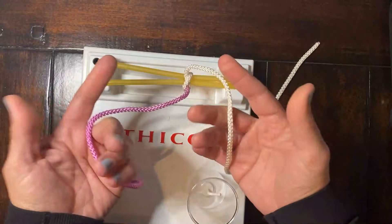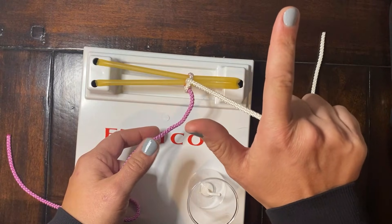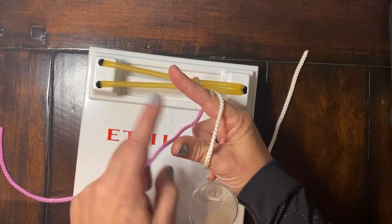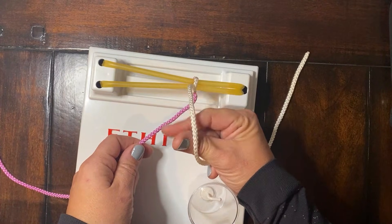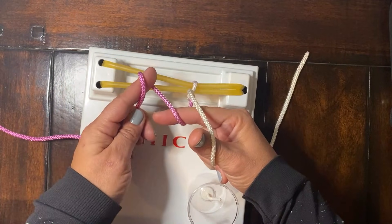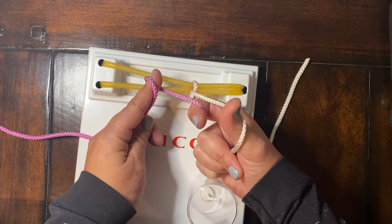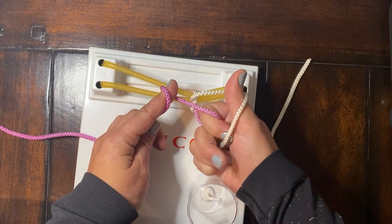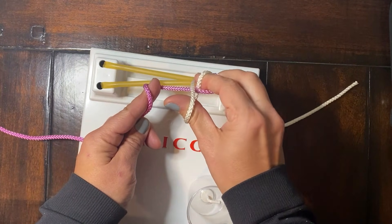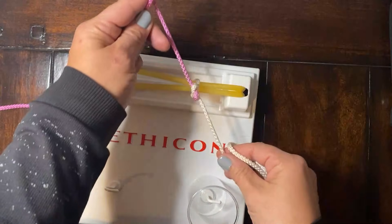Our second move is a little bit different. We'll start with our pistol grip. We come to the letter J, and the whole J comes over and wraps under your free end. That gives us a little pincher here. We're going to wrap the purple end the opposite direction, and this time there's only really your index finger to use. So we'll come over the purple end, under the white end, and as we rotate, there's only one place for that free end to go. You'll keep pulling and pull towards you.